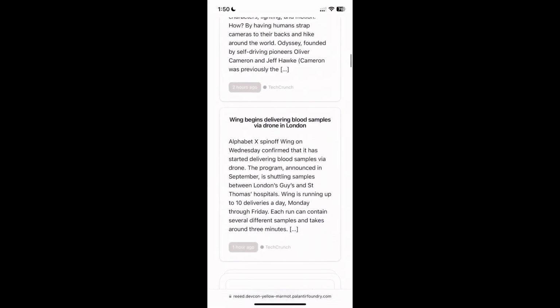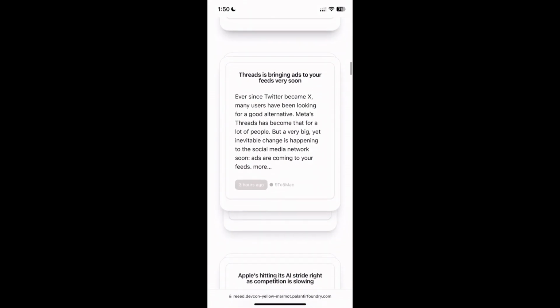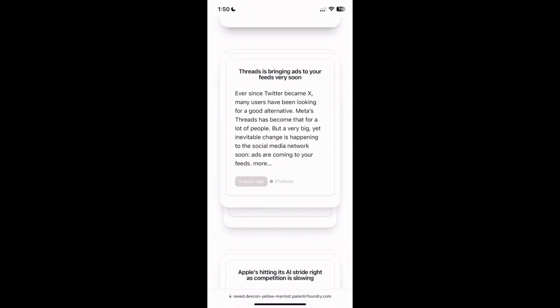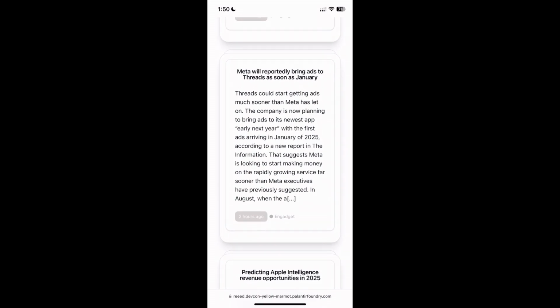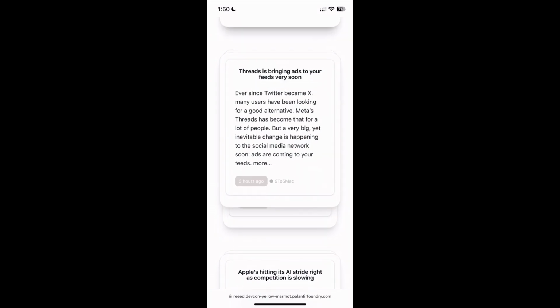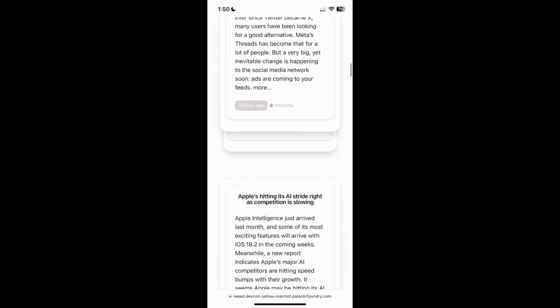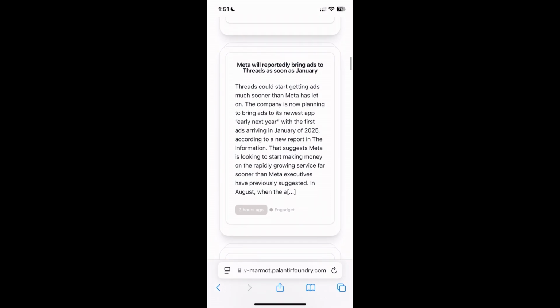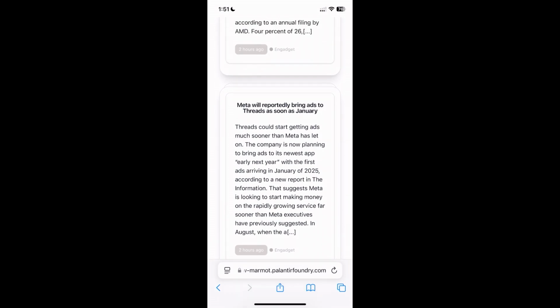M4 gifts. Let's see if there's something more interesting. So I don't know, Threads, bringing ads. You can see that 9to5Mac and Engadget wrote about this event happening, which is Meta introducing ads for Threads. That's cool. I don't have to see multiple articles across pages about this. I get those aggregated and it saves my time.